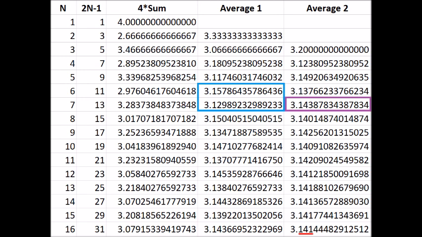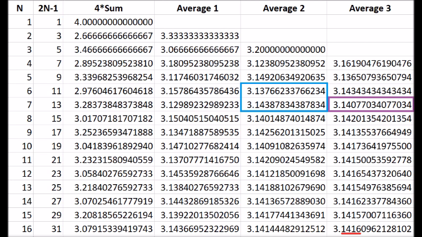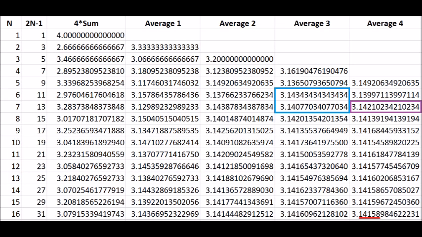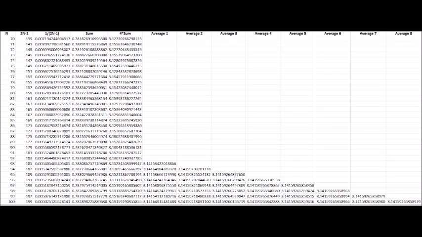What happens if we take a third average? Our approximation to pi gets even better. 4 digits past the decimal, with rounding of course. As before, the number in purple is the average of the two values boxed in blue. After 4 averages, we have pi approximated to 5 digits of accuracy. It looks like we improve by about 1 digit of accuracy every time I take an average, at least for n equals 16. What happens at n equals 100?